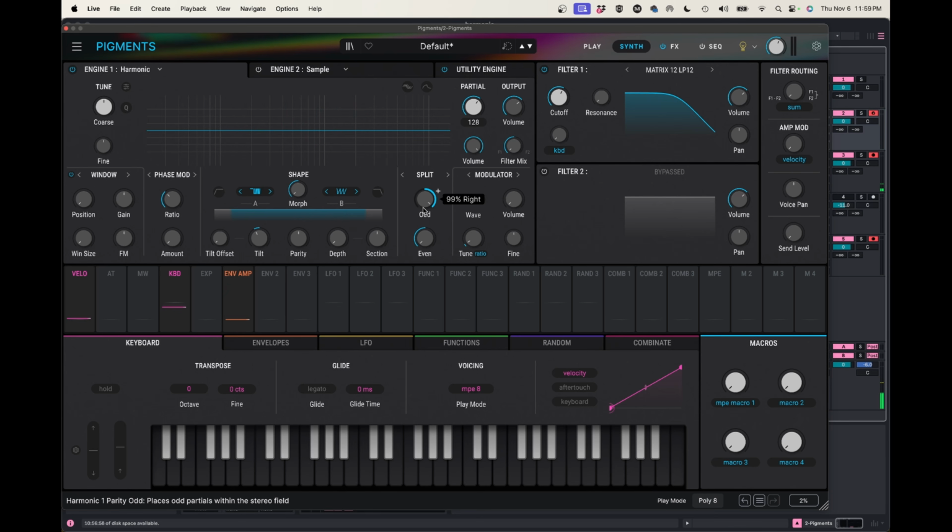And there are a couple other places, maybe this parity knob, where you can do different things with the even versus the odd partials. It's very much kind of just a cool thing you can do. I don't think it's going to be very, very helpful if you're trying to emulate a particular natural sound. But I have no intention of doing such a thing anyway. At least not today, and not with this engine.